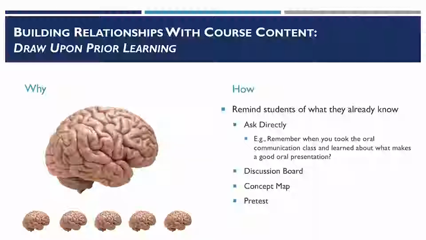So how do you do this? Well, the best way to do it is to ask directly. I have the example here: remember when you took the oral communication class and learned about what makes a good oral presentation? And they're all going to say, no, we never covered that in the oral communication class. And so that's when you remind them of those things that they actually learned. These are the things you learned in that class. When you have to do the oral presentation in this class, this is what you're going to have to do. So help them draw upon that prior learning. Remind them of what they learned.